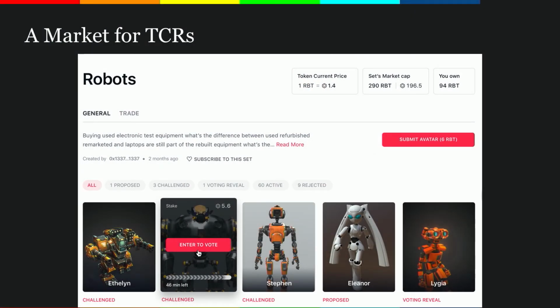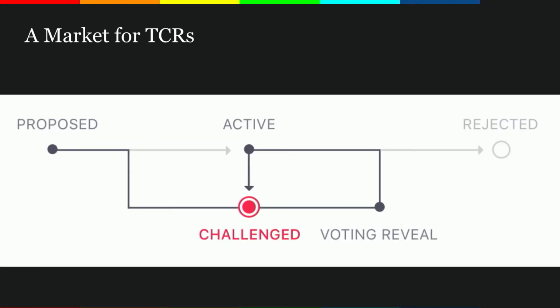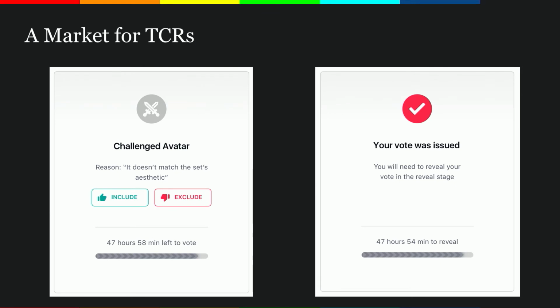Inside a set, let's say a robot set, you can see all the different models that you can use, and some of these models may be unique, and some of them could be used by anybody. And people can submit their own avatars, and we guide the user through the state of their proposal to use a model inside of the virtual world.